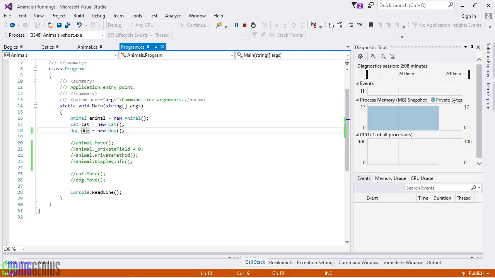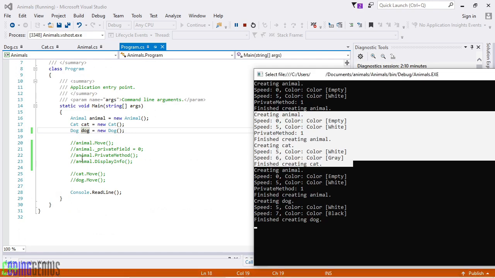If you go back to the code, this is the driver. This is the program that drives all the execution. You can see the first one is we created the animal, and that animal was created there. Then we're creating cat. So when we're creating a cat, why is it creating an animal again?